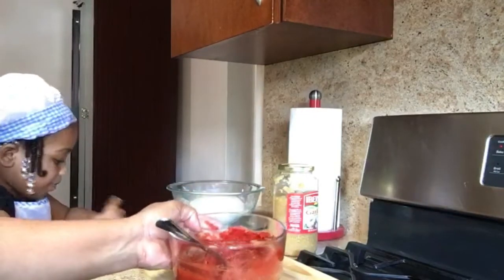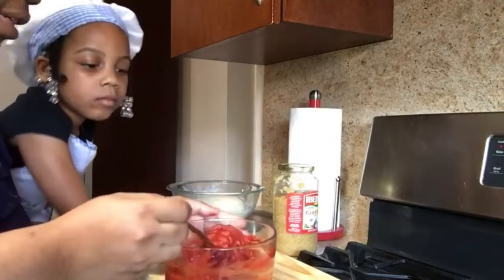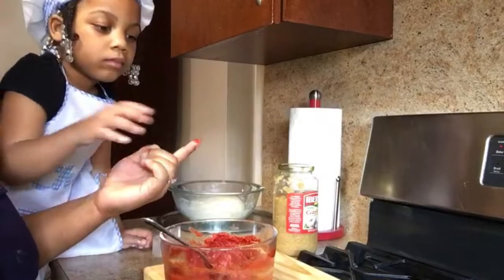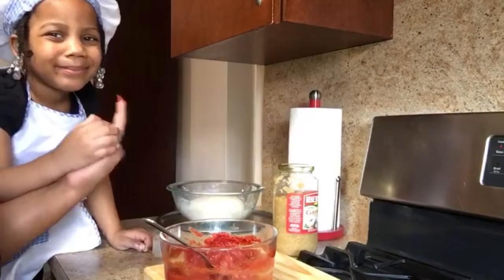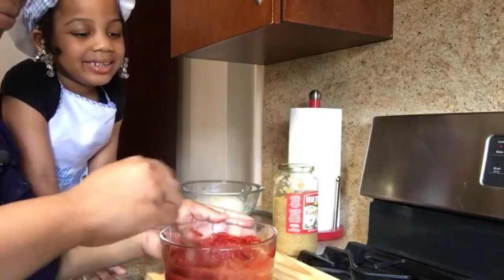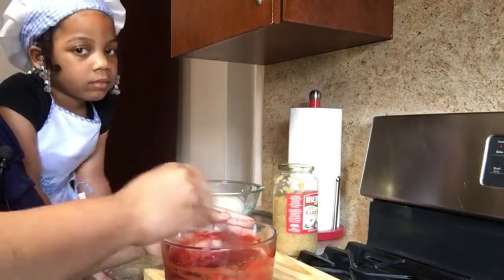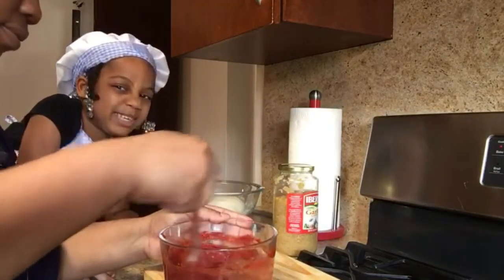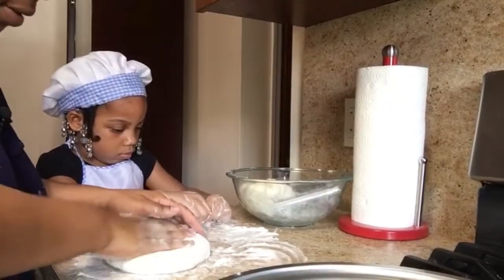I think this is very good. You wanna taste it and tell me? You wanna give me a taste? Tastes good? Or you just don't like tomato? I like it. But when it goes on the pizza, you're not gonna taste it like this. But it tastes alright too. It's very good.